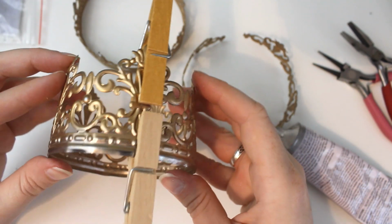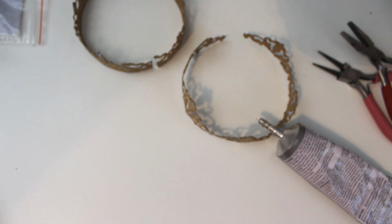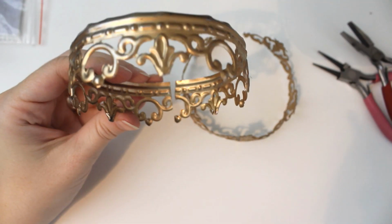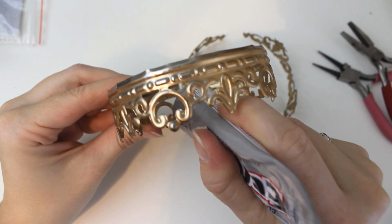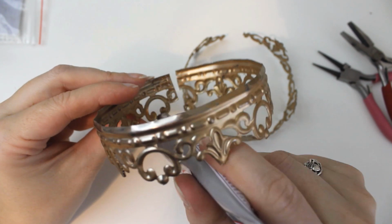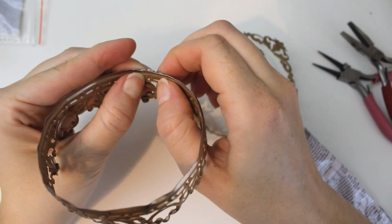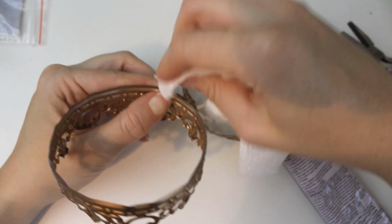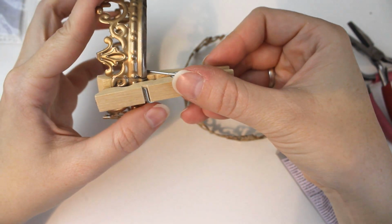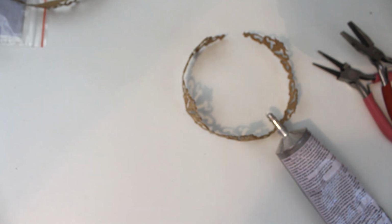Pretty. Ta-da! There's a crown. There's that one. Squish it in there real good. It's a little bit squishing out the bottom. I'll just wipe that off. Make sure it's lined up as good as I can get it. That looks good. Set it aside to dry.